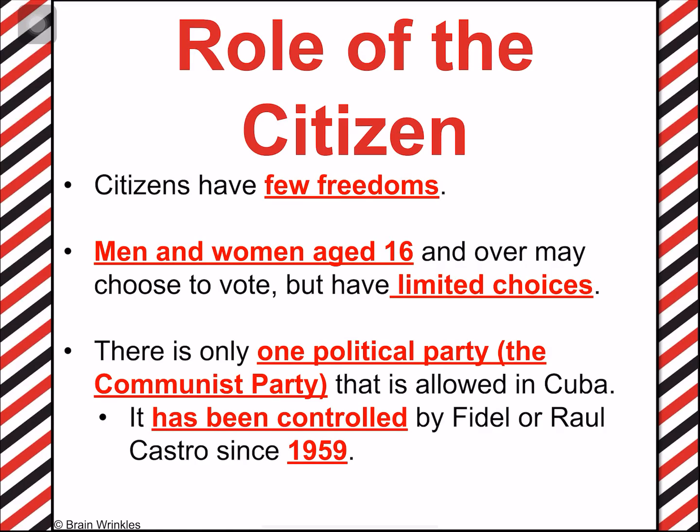All right, so the role of the citizens in Cuba is they have very, very few freedoms. Men and women aged 16 and older may choose to vote, but they have limited choices on who they vote for. So 16 years and older can vote, but again, vote should be kind of in quotations because the government chooses the candidates that they want. There's only one political party, and that's the Communist Party, that's allowed in Cuba. It's been controlled by Fidel or Raul Castro since 1959. And again, Raul has since retired.